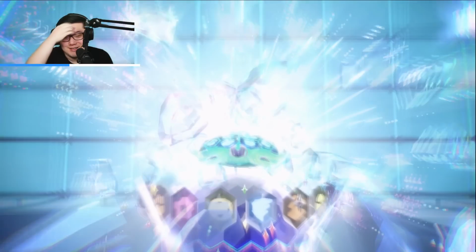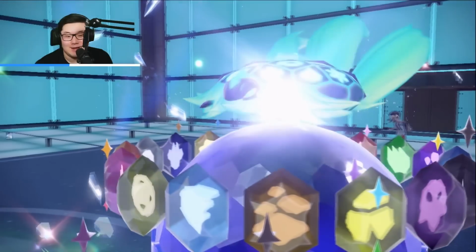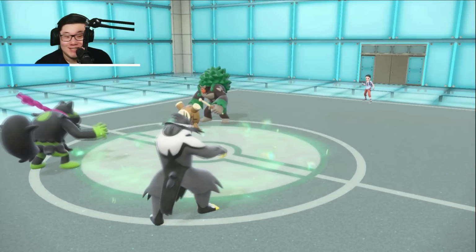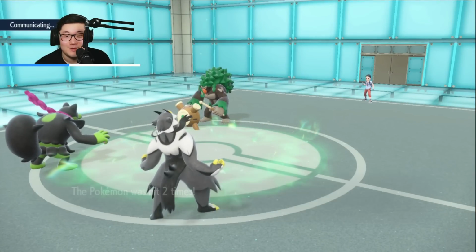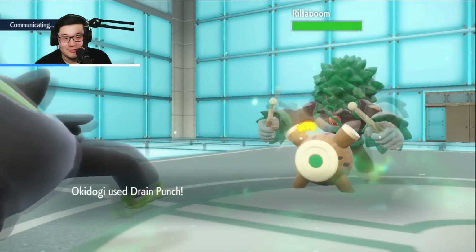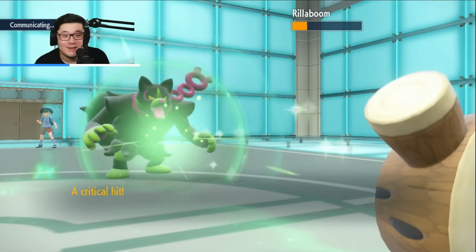Beautiful to the Surging Strikes. I get a Drain Punch off. And like, yeah. Then next turn, I'm just going to click Surging Strikes into the Incineroar and just a Drain Punch into Rillaboom. It's like guaranteed win at that point. Do I want to Terra Grass Okidogi? It doesn't really change anything. Drain Punch. Like, look at that damage. I even get a crit.